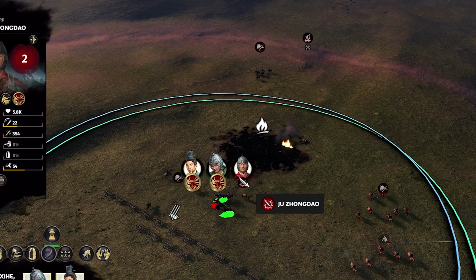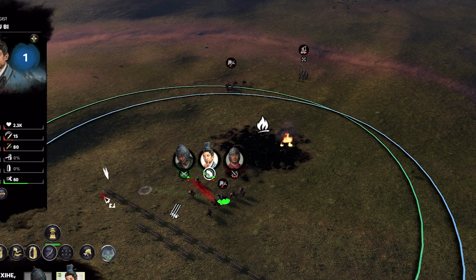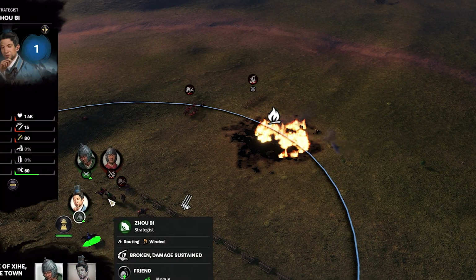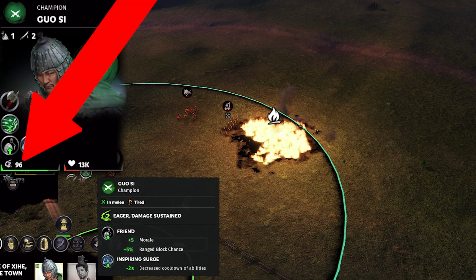We really need to kill this freaking general. Like, I've been having Guosi try to whack on him, but he's just been not hitting him. And this guy cannot die. Zubi, run. Zubi, no. You cannot die here. Guosi, save him. Okay, wait, he's running. That's actually good. Guosi is holding the line, and he's got a lot of morale.